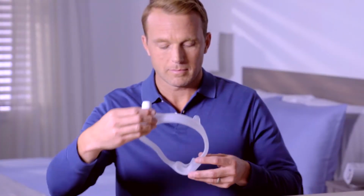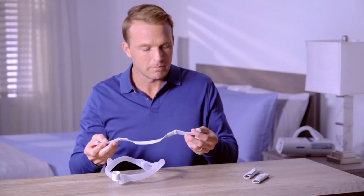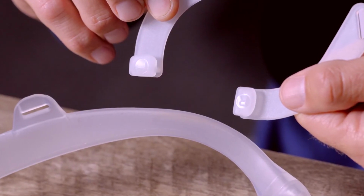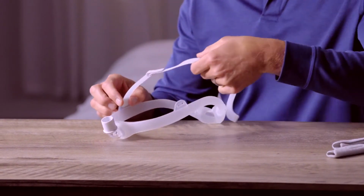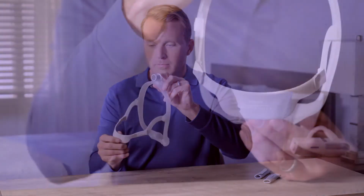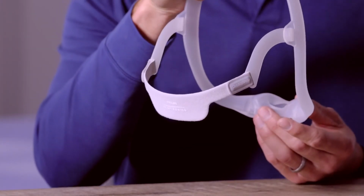To add the headgear, position the mask with the cushion facing forward. Look for the R and L symbols on the headgear arms. Push the R headgear clip through the mask frame loop on the right and the L clip on the left. When you're done, the R and L symbols should face outwards. The Philips Respironics logo should be on the outside and the DreamWear logo on the right.